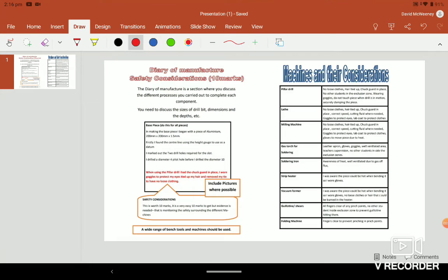I just wanted to go through the task I've given you there, the diary of manufacture. I just want to give you a brief outline of what's involved. This is worth roughly 20 marks out of 240. You have 10 marks for your diary, and then your safety considerations is another 10 marks. So you have 20 marks there that need to be included.